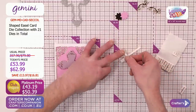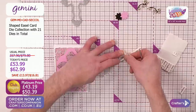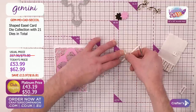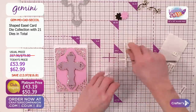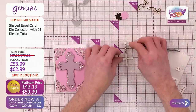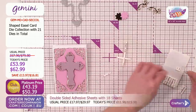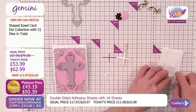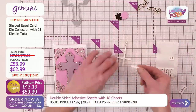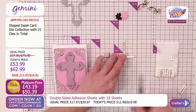not just our double-sided adhesive sheets, but you know how we do our A4 foam pad sheets? If you look to invest in them, then what you could do is pop the cardstock onto your A4 foam pad sheets and then die cut that, because your foam will die cut. So let's add these ones in. Let's trim that.